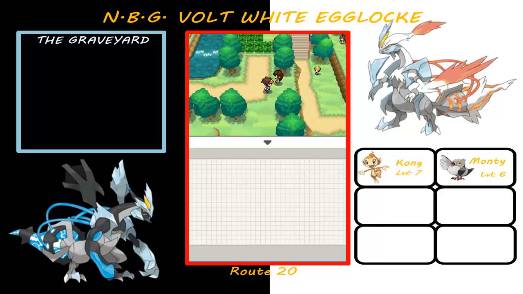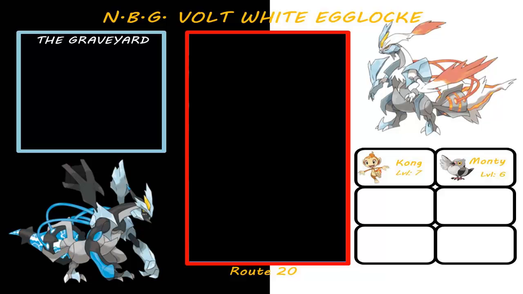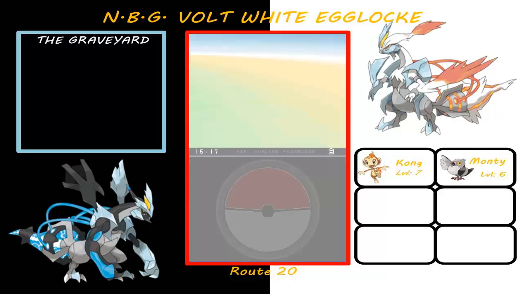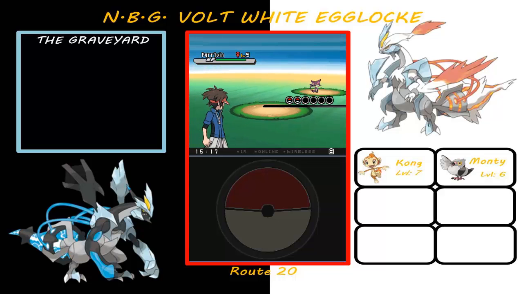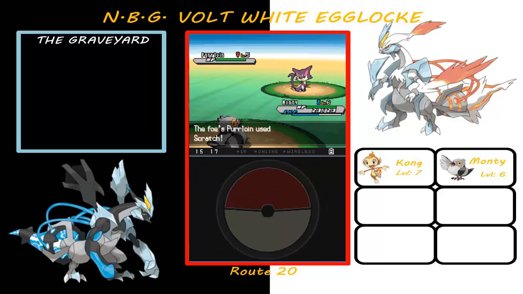Okay, so with Monty being nearly level 7 and Kong being level 7, I think I'm going to put Kong out front. No, screw it, I'll leave Monty out front for a little while and switch into Kong if we get any problems. But after this battle I will put Kong up front, because Kong is obviously our starter and needs to be in top fighting form if he's going to get anywhere in this game. So I literally want to get to that grass, catch our next coupon and hatch the egg, and then I'll end the episode.